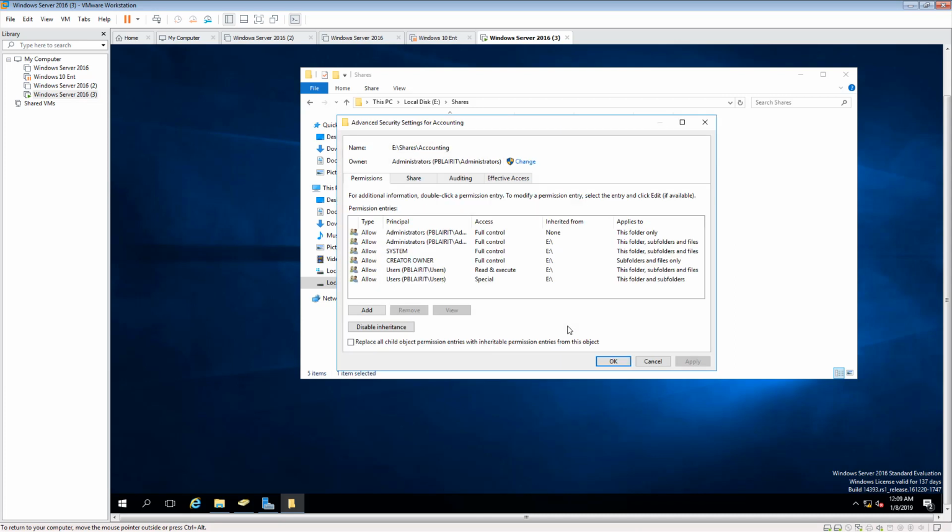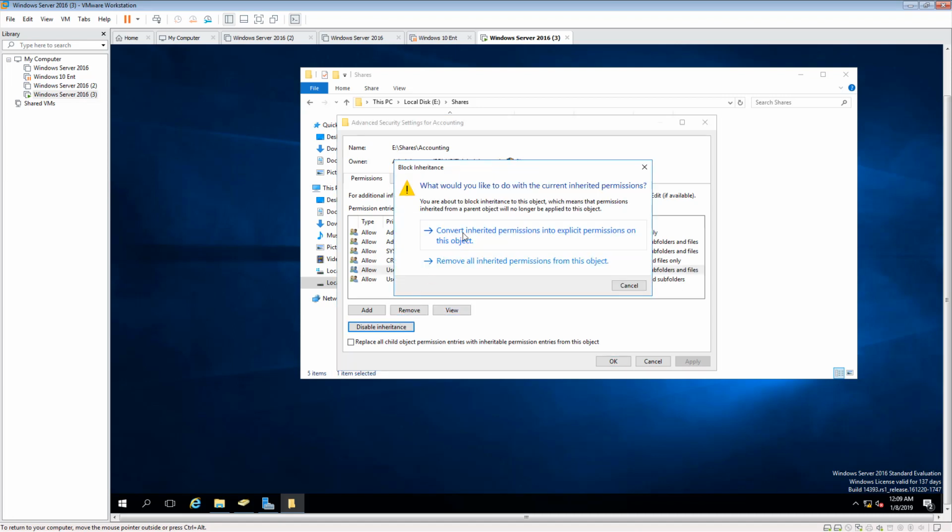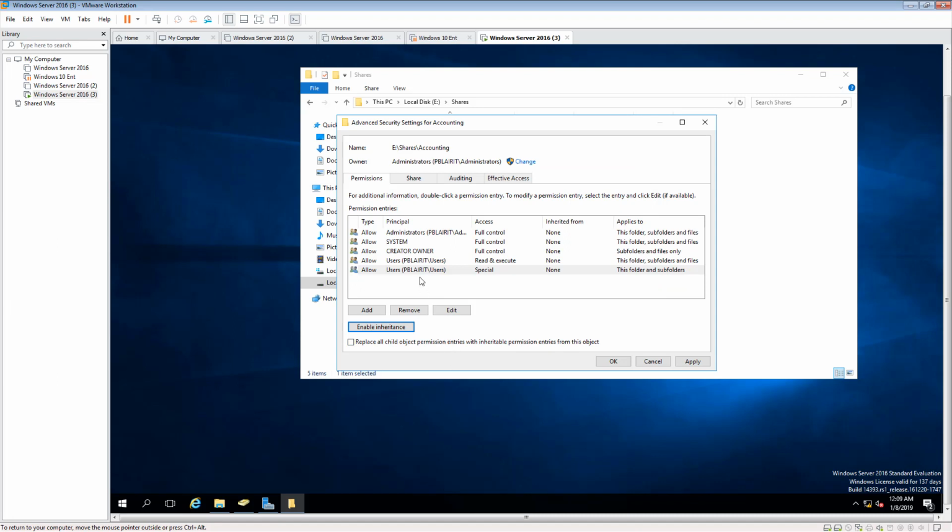So I'll show you how to take care of that issue. So let's go into advanced, go in here and disable inheritance. We're going to convert inherited permissions into explicit permissions on this object. And now, as you can see, it'll let us remove that object. I'm going to click on apply.